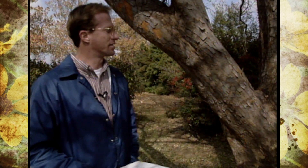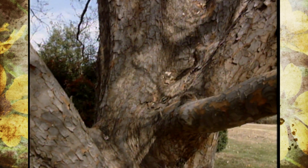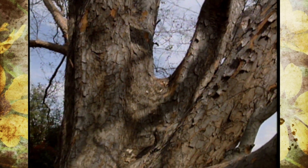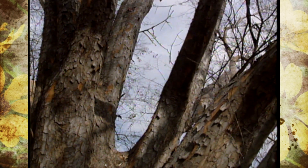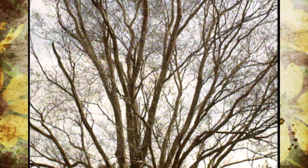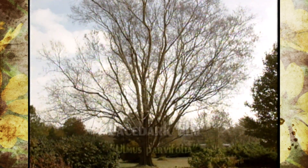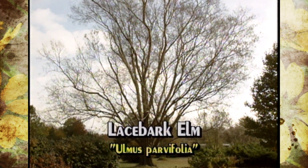One of the most popular here at our Oklahoma Botanical Garden and Arboretum is a lacebark elm, or sometimes called Chinese elm, which is Ulmus parvifolia. This particular one we're estimating to be anywhere from 30 to 50 years old, but under optimum conditions they can get anywhere from 40 to 50 feet in height. This one is pretty close to that, so it must be happy with its site, which tells us it's very adaptable to heavy soils or various site conditions.